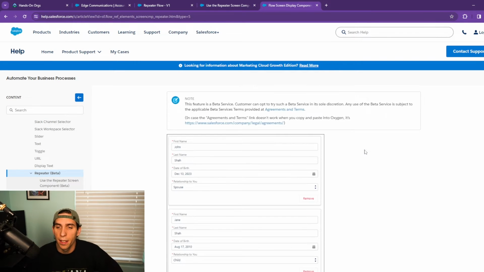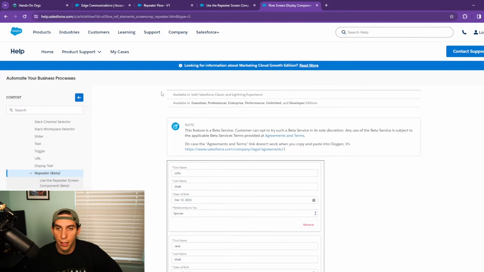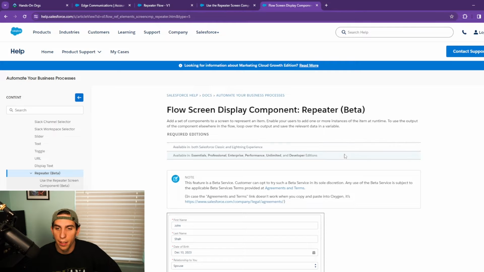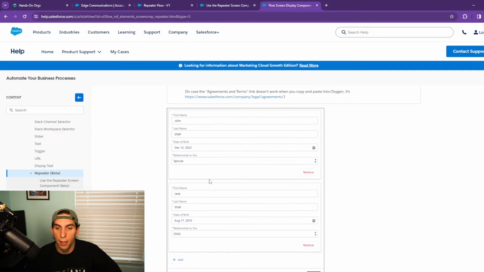component is something you can add in the screen flows. So you can have a screen and you can add in this component and you're able to create multiple records in one screen. What you can do is you can set up first name, last name, date of birth, and relationship, and then hit the add button and then be able to create another contact record. Maybe you want to do accounts or cases, things of that sort. You can just create multiple of those in one screen.